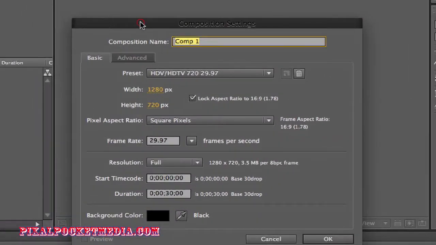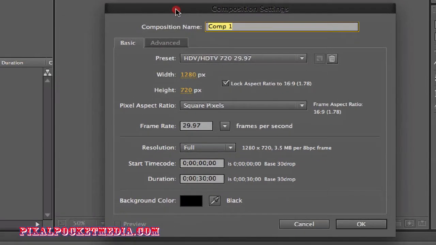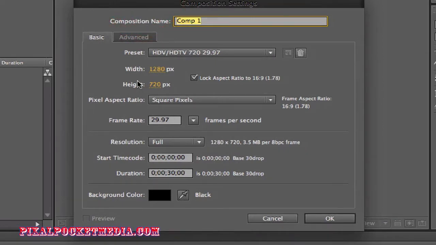The settings that you would want if you want really good HD: since I have a Mac and settings are a little different than in Windows, you'd probably go pertaining to what you have, Mac or Windows. So I have a Mac, so I would go to HDTV 720 29.97, and then I would do the width of 1280 by 720, basic HD size, pretty good for YouTube. That's what I have. All that you see here, depending on whether you have Windows or a Mac, just go based on that.